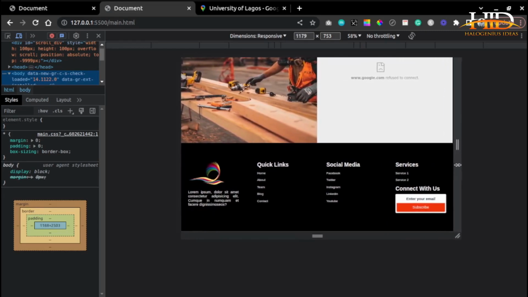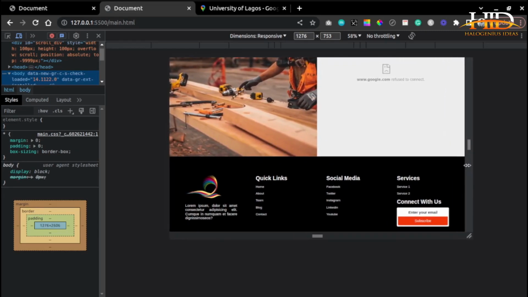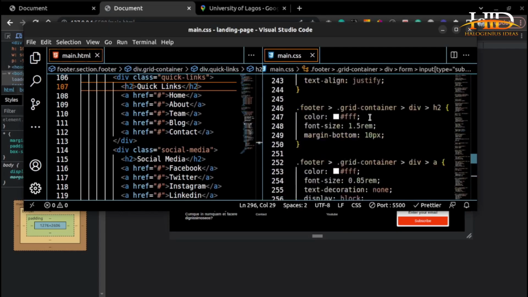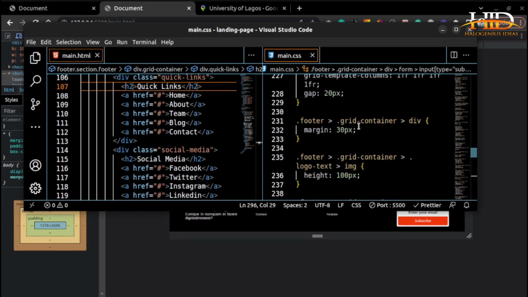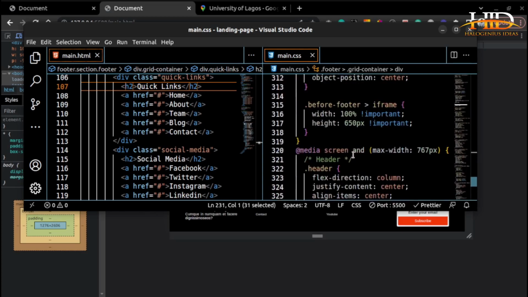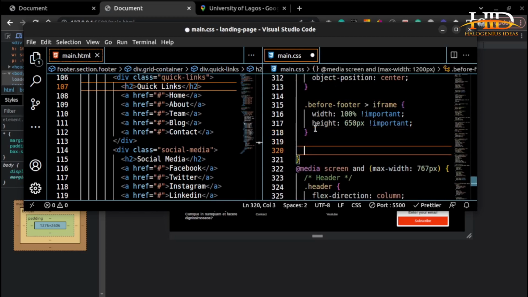So if the screen is below 1200, I want to reduce the margin on the divs. I think it used to be 30 pixels. So this div over here, where's the div? Yes, this is 30 pixels, but when the screen is below 1200, I want to reduce it to 10 pixels. So this 1200, I want to reduce it.